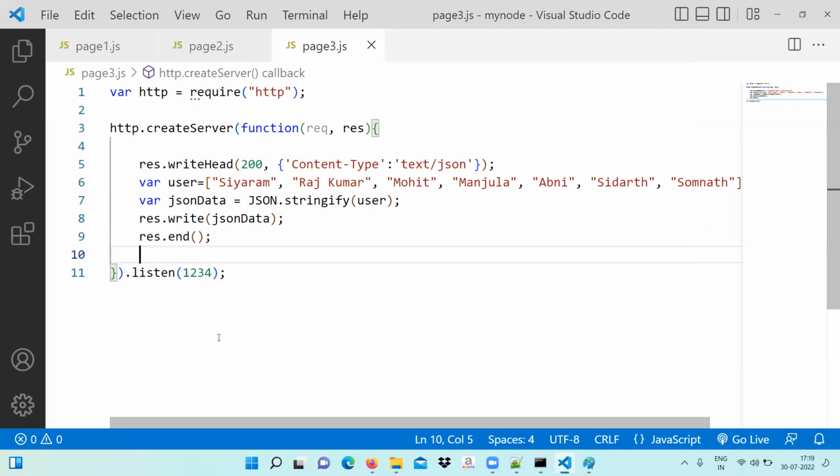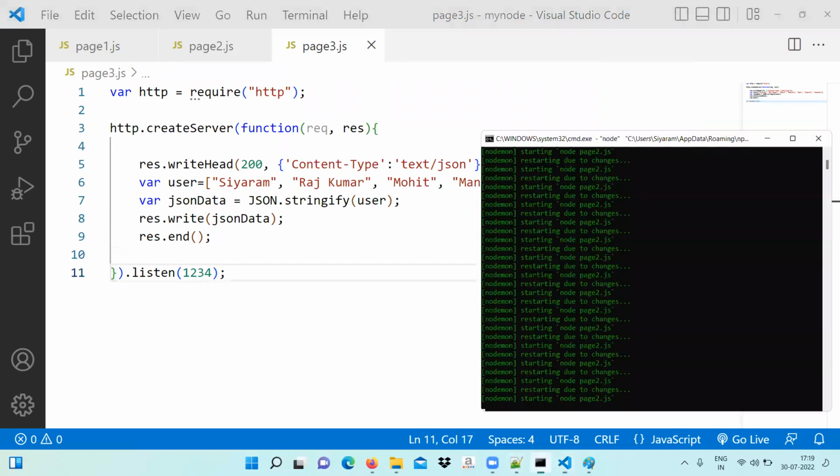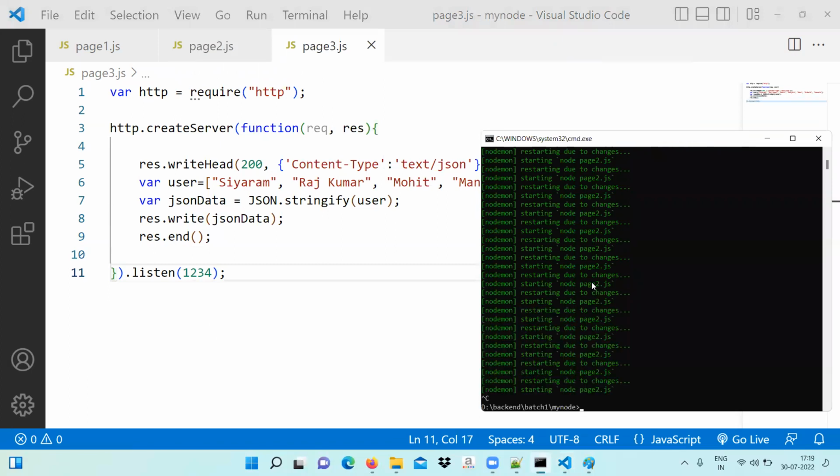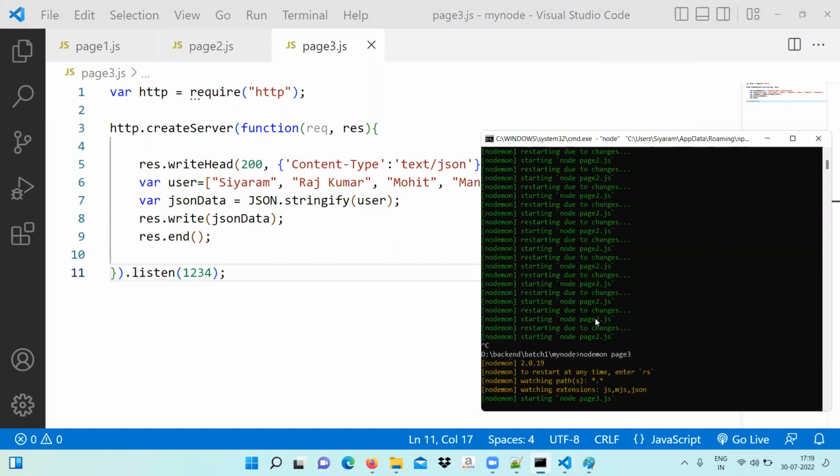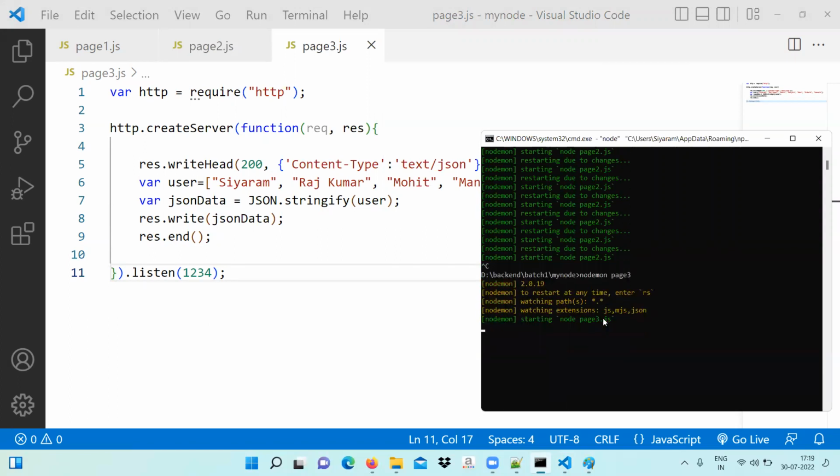Hope ready. Come now to the CMD again. Stop the server and again start for the 3. And let's check in the browser what is going to show.